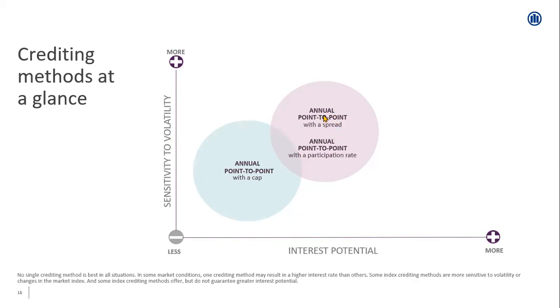The only difference in the annual point to point is when there's a spread. Say the spread is 3%, which means that if you got 10%, they would take away 3% every time. If the index only did 3%, they would take away 3% and you would get 0%. Now it can't go negative, so if you did 1%, it would still only go to 0%. The spread is a percentage: you subtract the spread from the total interest credited, and that equals what's going to be credited. So obviously potential to get 0. Yeah. But potential to go above whatever a perceived cap is. Exactly.